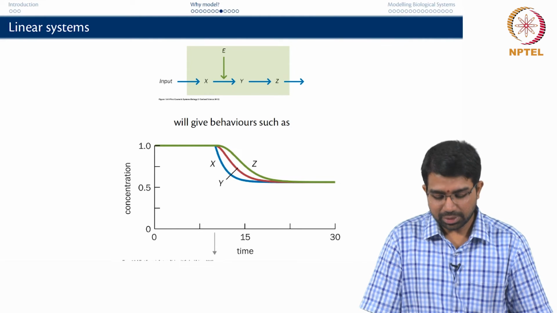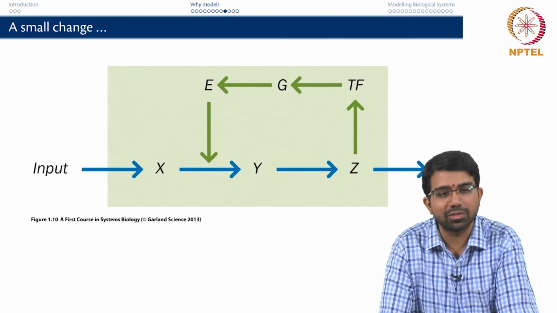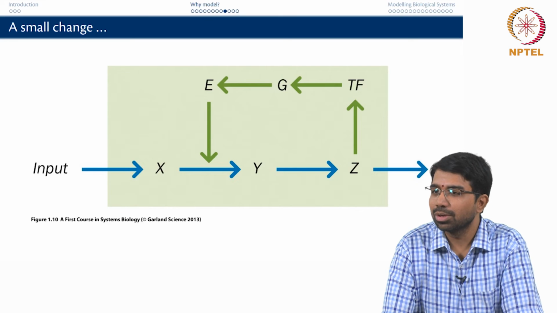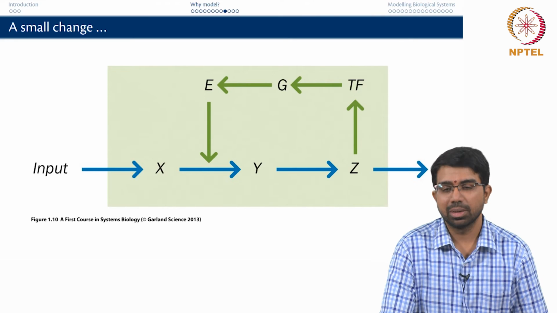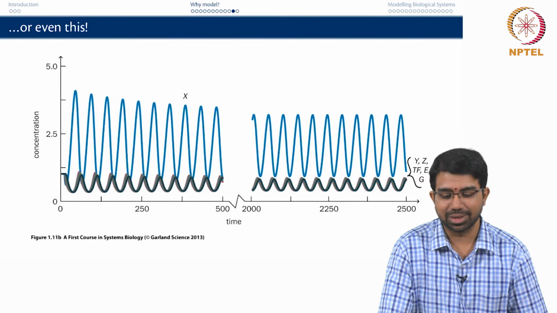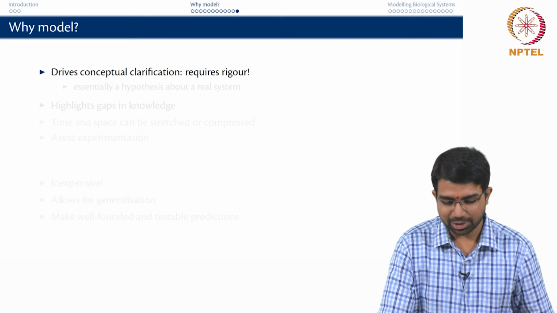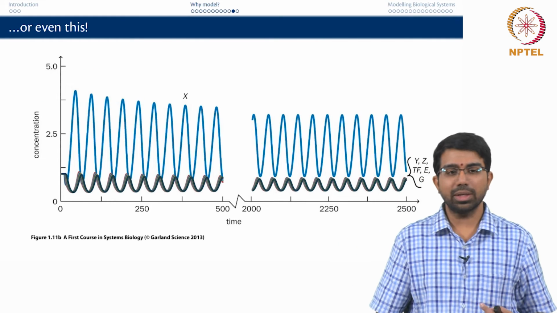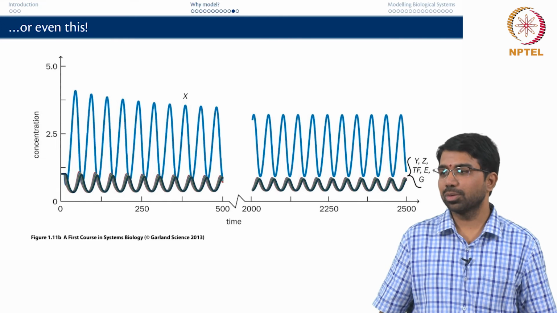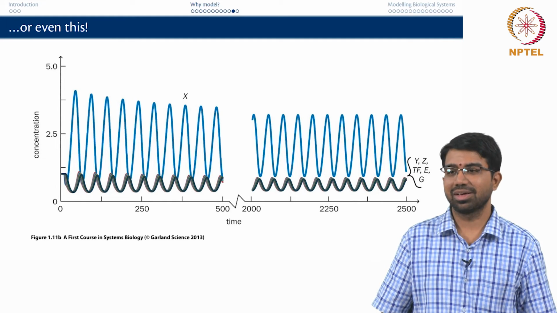But what happens when you just introduce some more complexity into the system? You just have a very simple feedback loop that is inserted in the system. The moment you do something like this, you get a whole different spectrum of behaviors. You can have something like this, does not seem too bad, you can have something like this and so on, right. So, you get even oscillations and all kinds of complexities when you start working with nonlinear systems, and all of you might know by this time that all biological systems are really complex, really nonlinear.